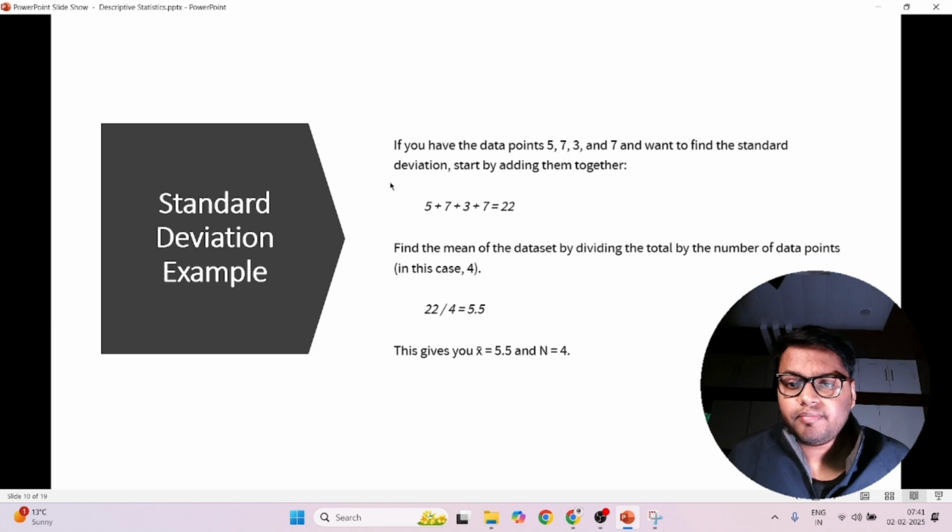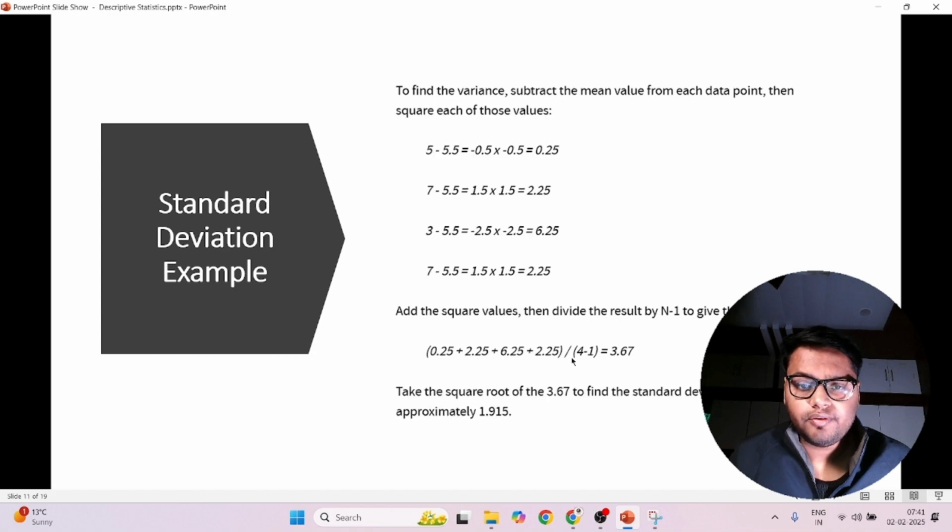Suppose we have the numbers 5, 7, 3, 7 and we want to find the standard deviation. First, I calculate the mean, which is 5.5, and the number of samples is 4. Next, I find the variance. Variance is subtracting the mean from each data point, then squaring those values.